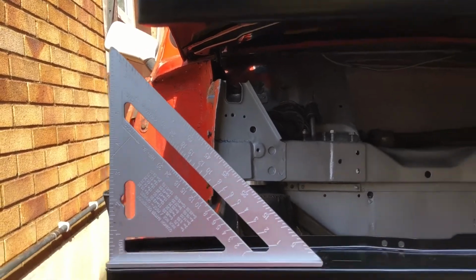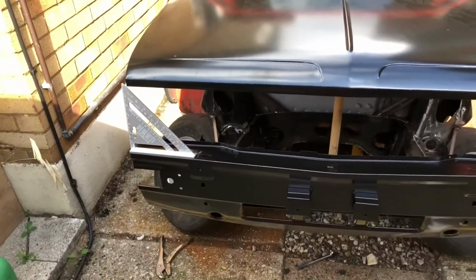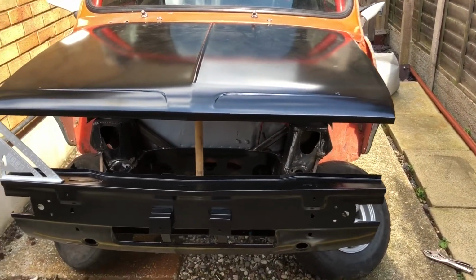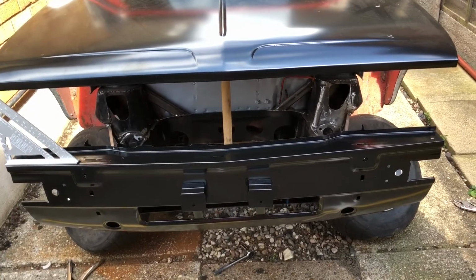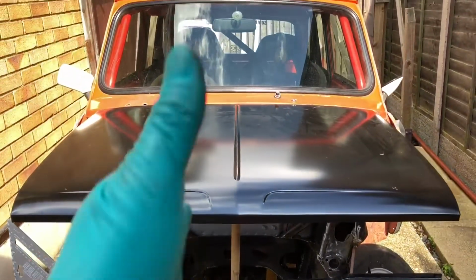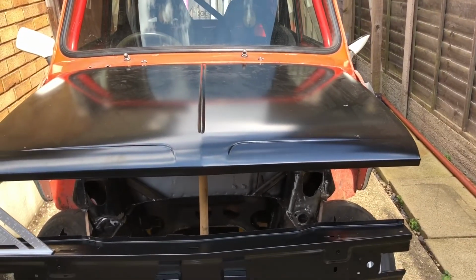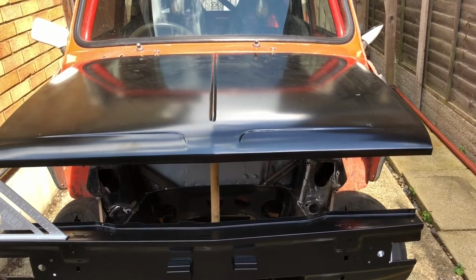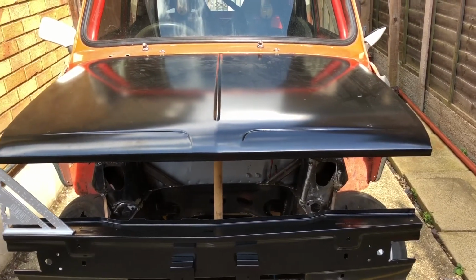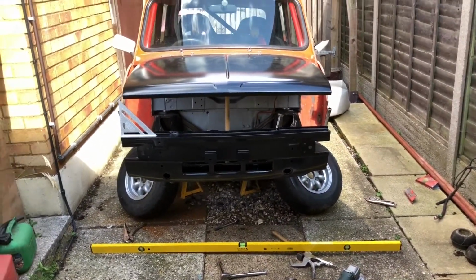So I'm trying to figure out exactly whether it is the bonnet. Has it been pressed wrong? I mean, it's really hard to figure out where the problem lies. It could be the bonnet has been made like that, but honestly, standing back and looking at it, it could be the case.